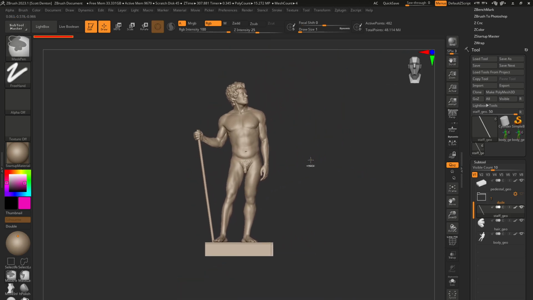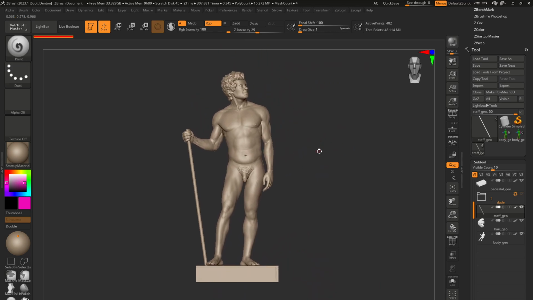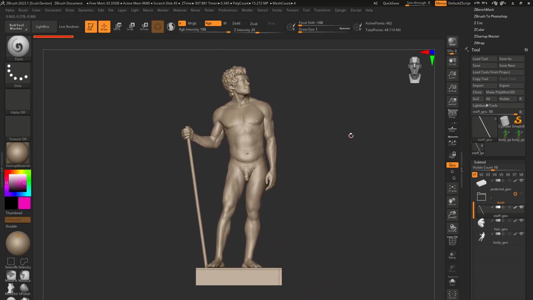This is just a quick tutorial I wanted to do, just to show people how to use the history reproject. It's something I use a lot, and I just find it easier to use than always duplicating the mesh and then reprojecting to another mesh. And I feel like there's a lot of things you can do with it that you just can't do with the regular Z project thing. So let's get to it.